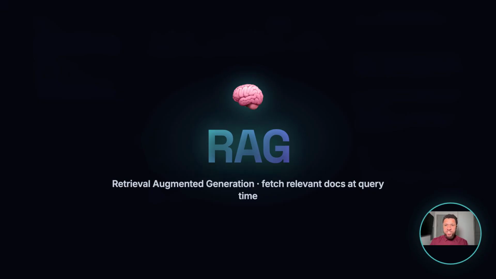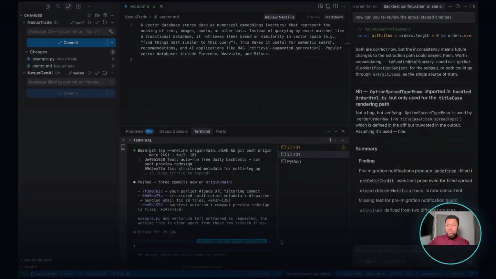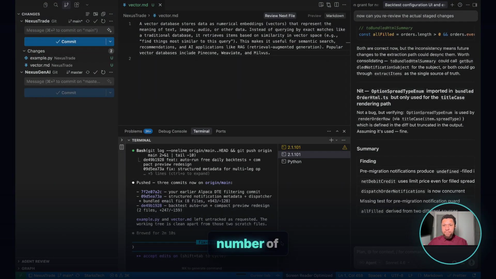Retrieval Augmented Generation is how you search through a large number of documents using vectors. First, you need a vector database like this. A vector database is simply a database that stores numerical embeddings or vectors. And these vectors are the meaning of the inputs.